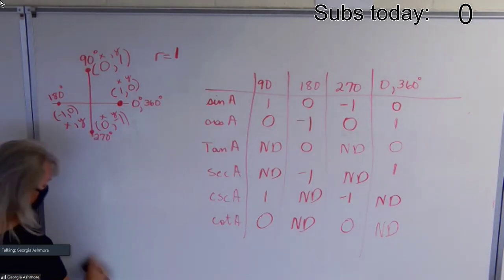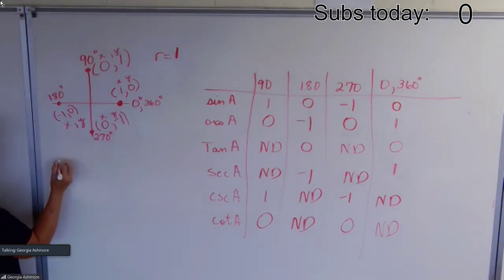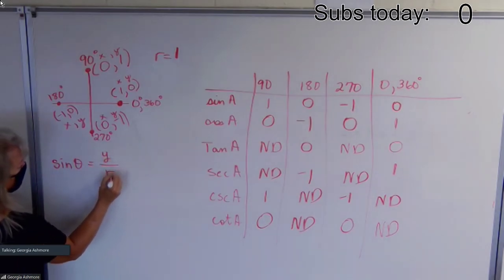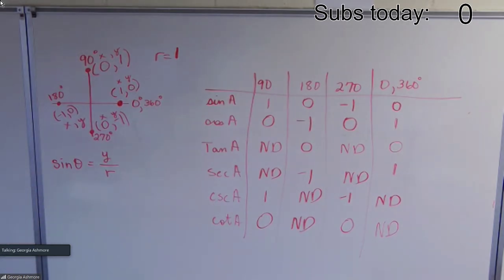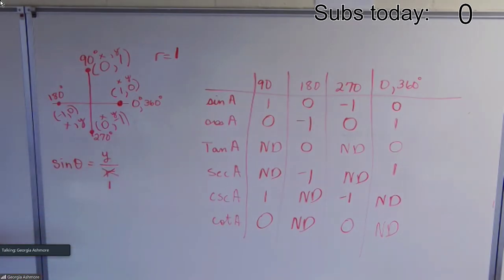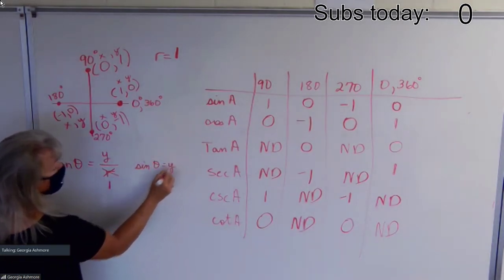All right, another thing that I just want to share with you that can make things a little quicker for you. Not necessary. This is good. If you can do this, you're good. But here's something that some of you may want to tap into. If I'm looking at the sine of an angle, we know that that is y over r, don't we? If I'm looking at quadrantals, we know that that r is 1. And we're just talking about quadrantals. We're not talking about 30, 60, 45. We're talking 0, 90, 180, 270. If this is the case, wouldn't my sine just equal whatever my y value is?